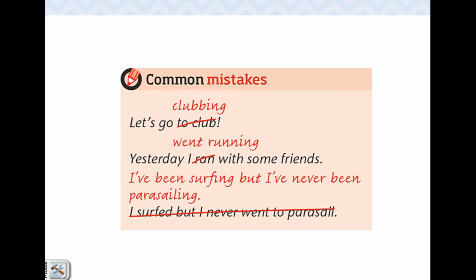Remember that we talked about regular verbs and irregular verbs in the simple past tense in A2B, right? So when I say I ran, it is also correct. It's the verb run in the past simple because the verb run is irregular. So it's common to say I ran or I went running. It's more common to say go running. So you use the past tense of go, that is went.